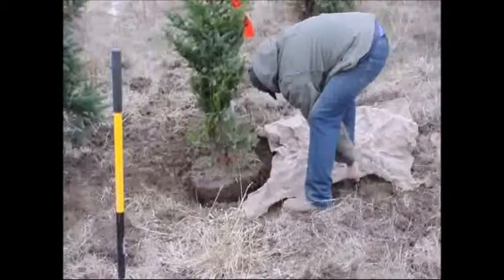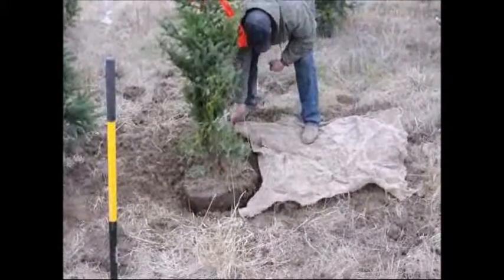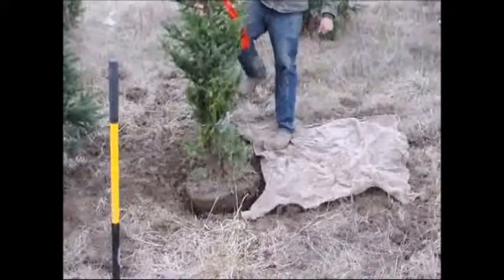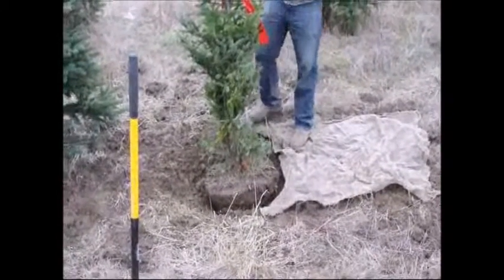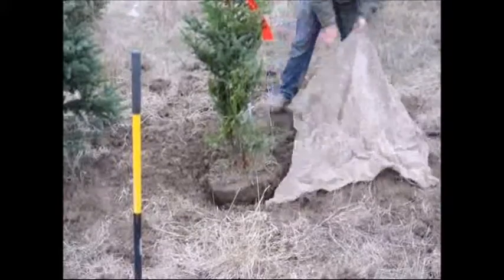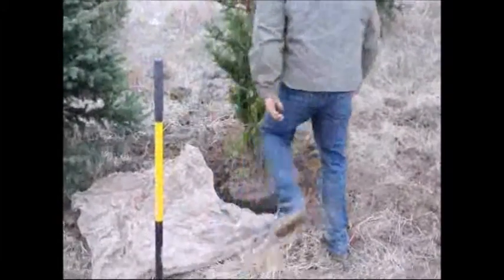We grabbed a little piece of burlap. It was really cold that day. Even the burlap was frozen together, so it took some time to get that spread out. And I made a little mistake here, and you'll see I'll correct it. I am right-handed, so when I go pick up the tree, I want to have the burlap on the other side of the tree so that I can use my right hand to pick up with most of the weight.